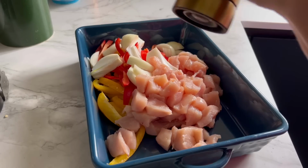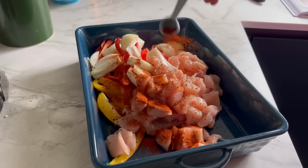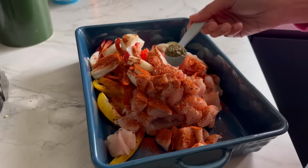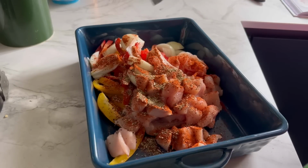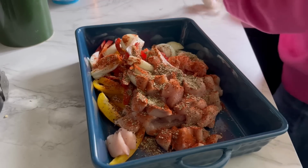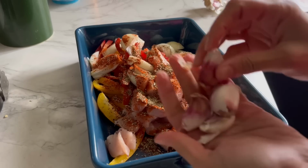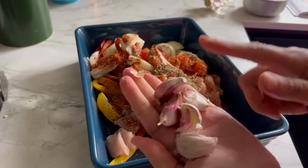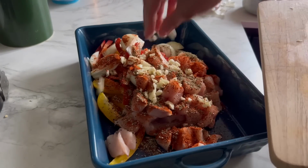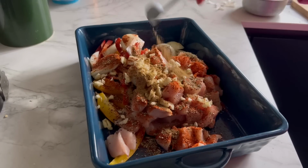A few things to go in here. Lots of freshly ground black pepper. Next, 2 teaspoons of smoked paprika. 2 teaspoons of dried oregano. 2 teaspoons of garlic granules. I am going to use fresh, so I'm going to use 5 cloves of garlic and just roughly chop it. Just gonna add 2 teaspoons of ground cumin.